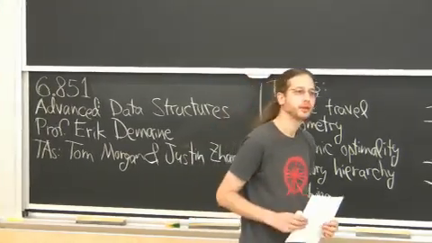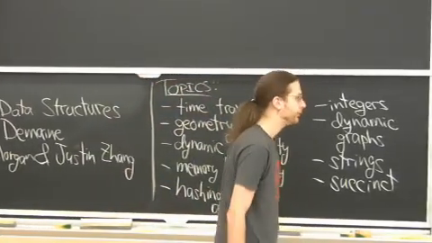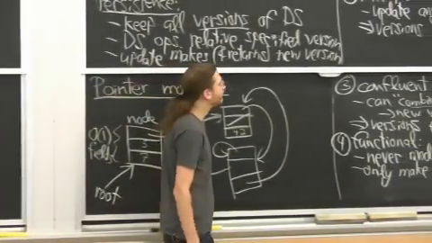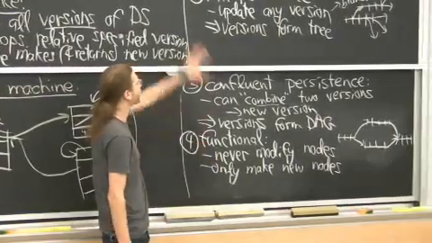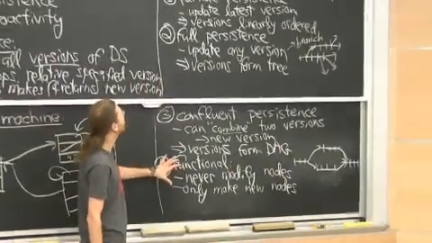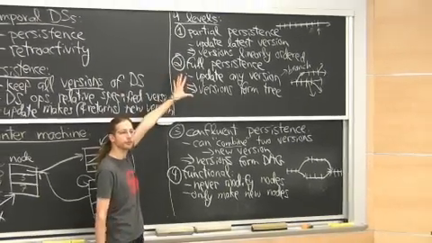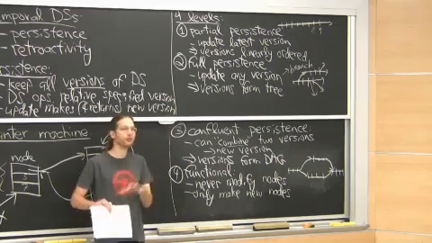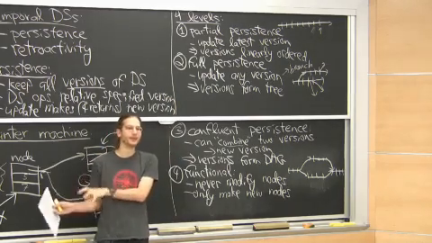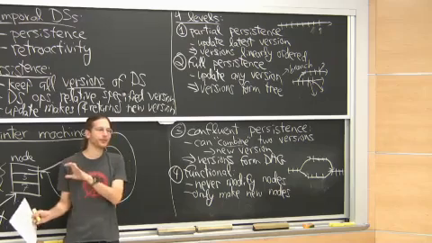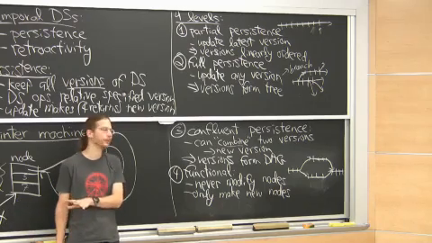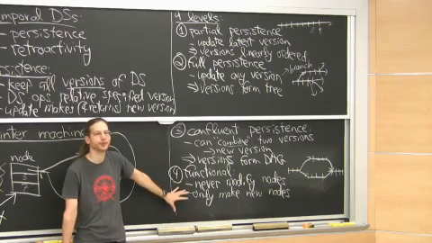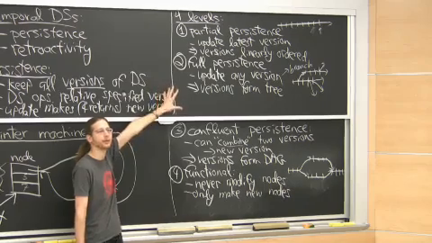Yeah. Still confused about functional. What does functional mean? Don't change the data structure. It's creating new... Yeah, I guess you'll see what functional looks like, all the other things, I agree. You'll see in a moment how we actually implement partial and full persistence. We're going to be changing nodes a lot. As long as we still represent the same data in the old versions, we don't have to represent it in the same way. That lets us do things more efficiently. Whereas in functional, you have to represent all the old versions in exactly the way you used to represent them. Here we can kind of mangle things around and it makes things faster.